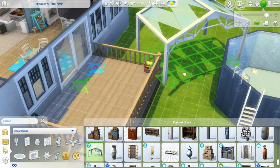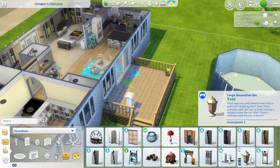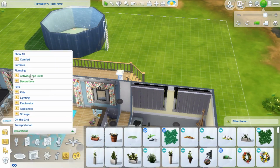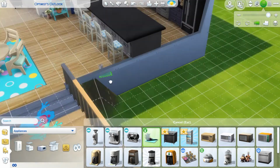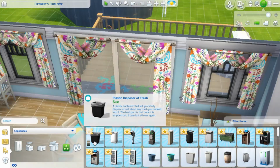I played around with this awning for a hot minute, but it didn't go in. It didn't work. It was cute and all, but and then of course we got a little warmer out here on our deck, so that on even the cooler nights we can enjoy our big beautiful back deck and patio area. We got a fancy coffee maker, and we can make some iced tea and lemonade now.